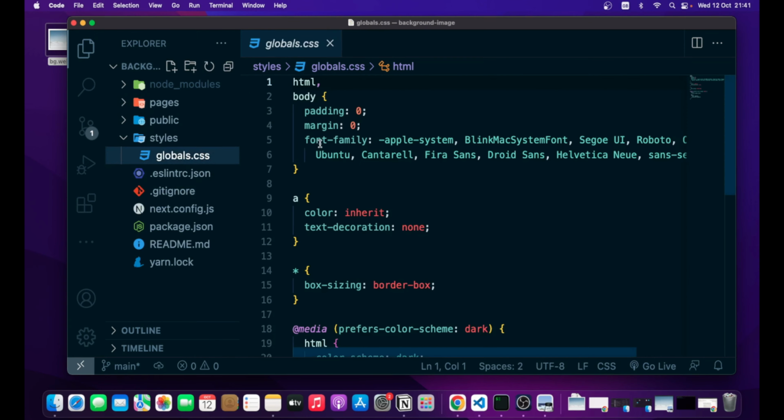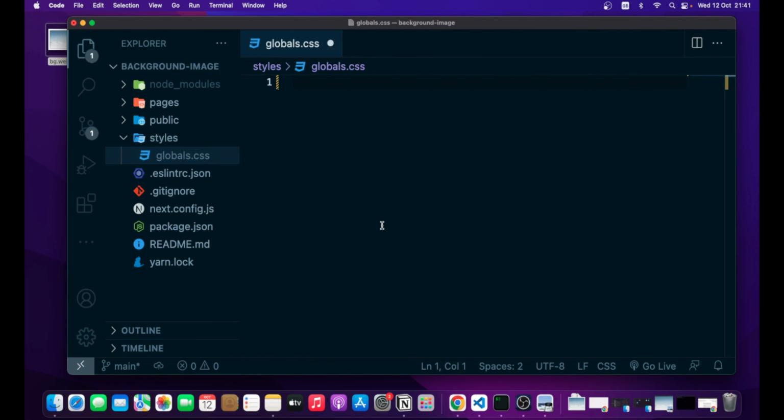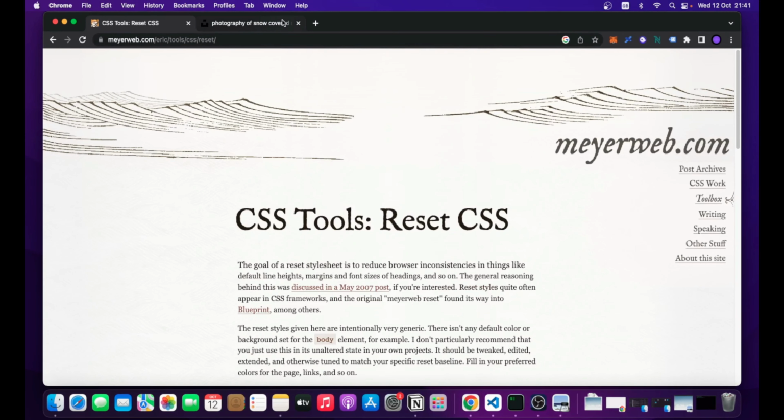So let's go back to globals.css and remove all the CSS code inside. And what I usually do is navigate to meyerweb.com/eric/tools/css/reset. This is the personal blog of Eric Meyer.